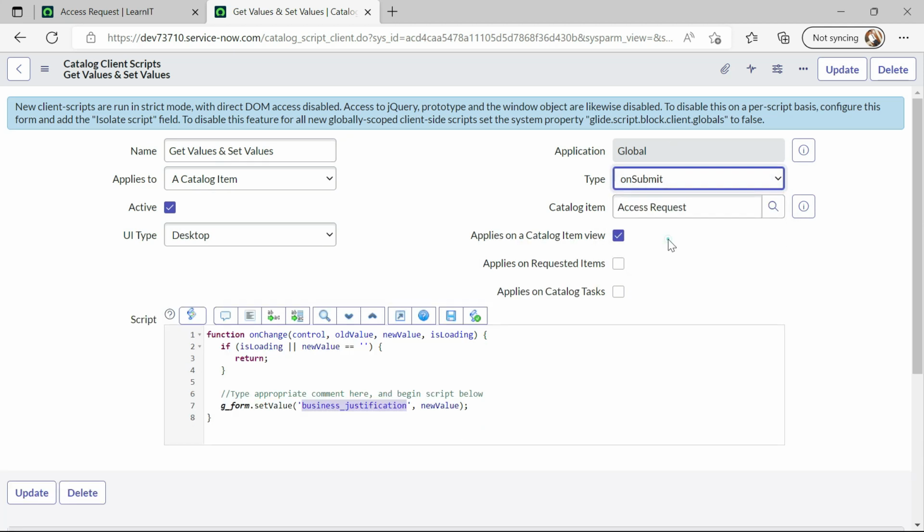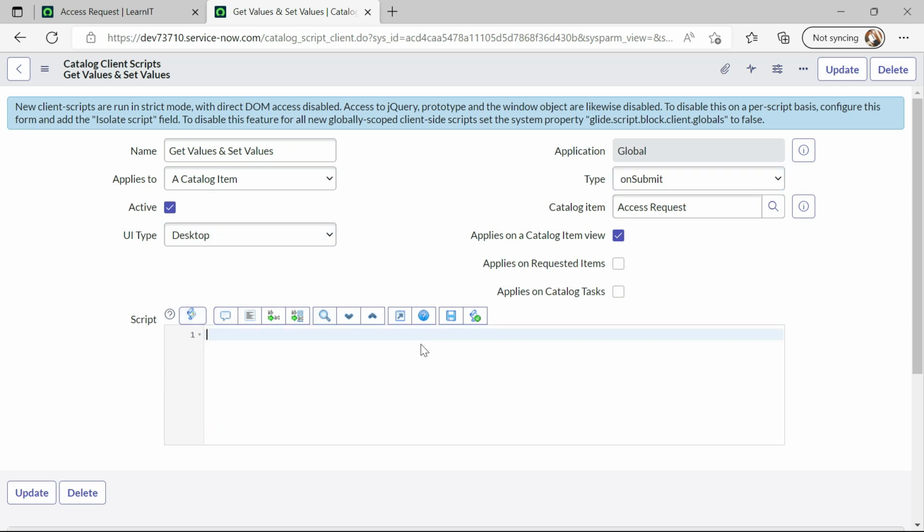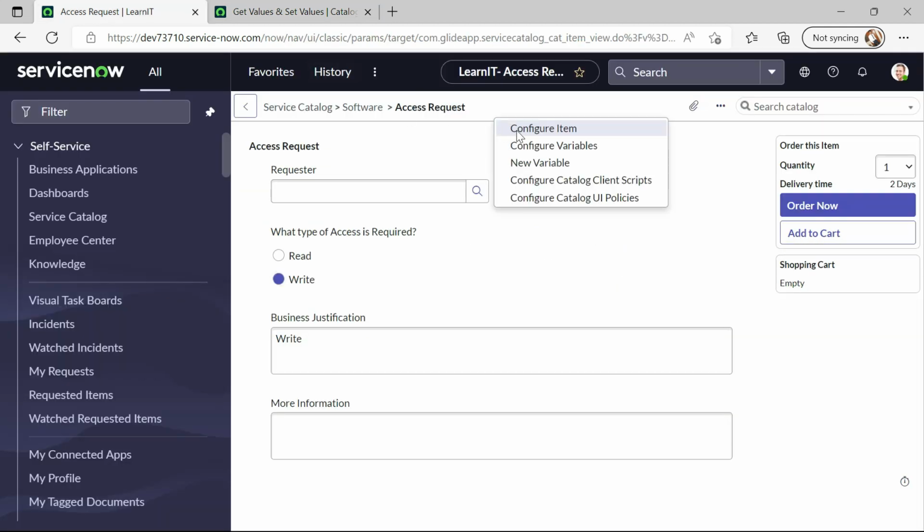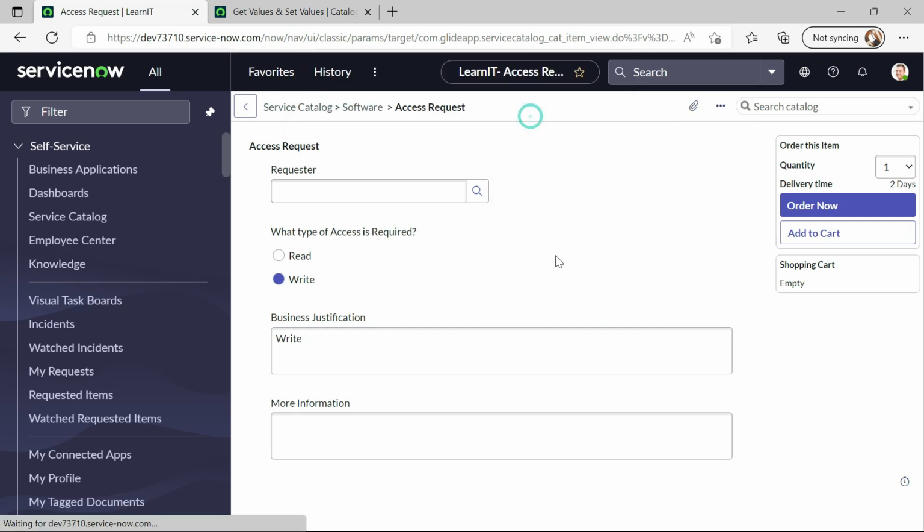Suppose let me select onSubmit client script here. Let me just remove this code. On submit, we will check the more information field.